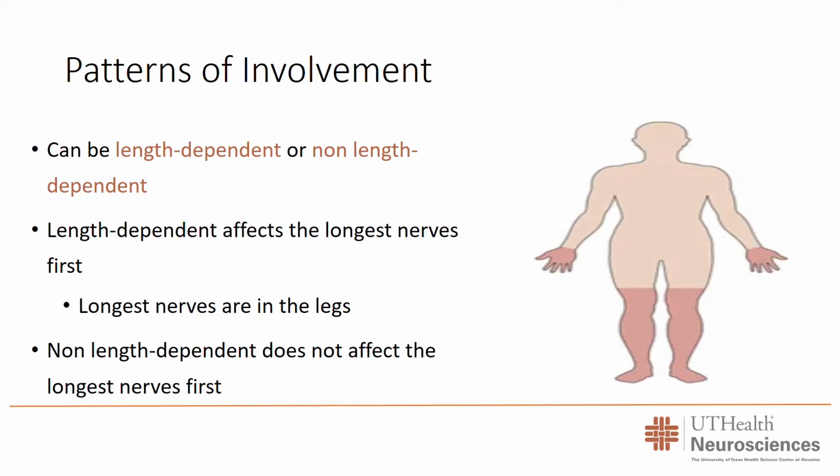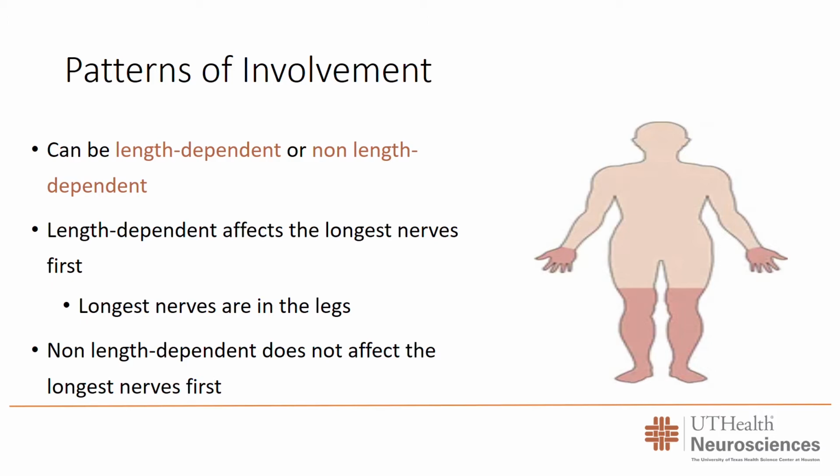And they come into two variations, length-dependent and non-length-dependent. Length-dependent neuropathies usually affect the longest nerves in your body first. If we think about it, the longest nerves in our body are the ones in our legs. And what you'll commonly see with that is something that we will call a stocking glove distribution. And this picture over here on the right displays that. So what you'll see is as the neuropathy progresses up the patient's legs, they'll start to develop symptoms in their hands. This is the stocking glove distribution, similar to a stocking and a glove that you would see in length-dependent neuropathies.